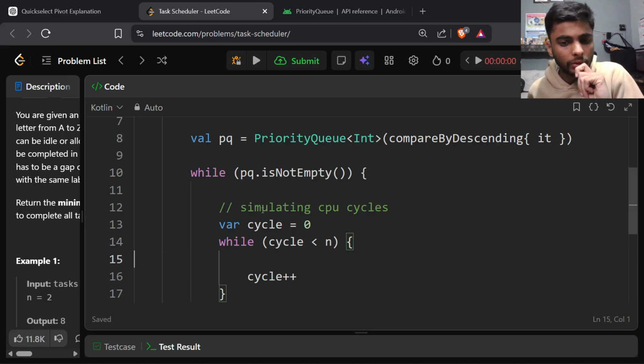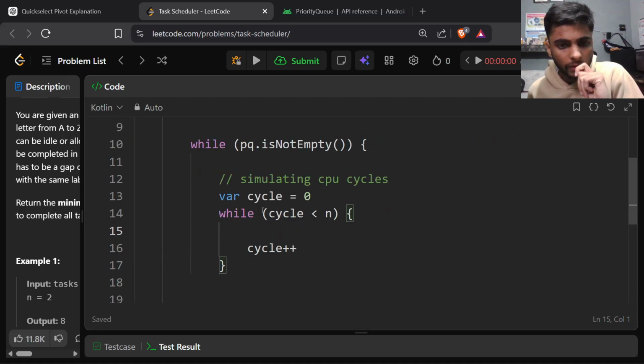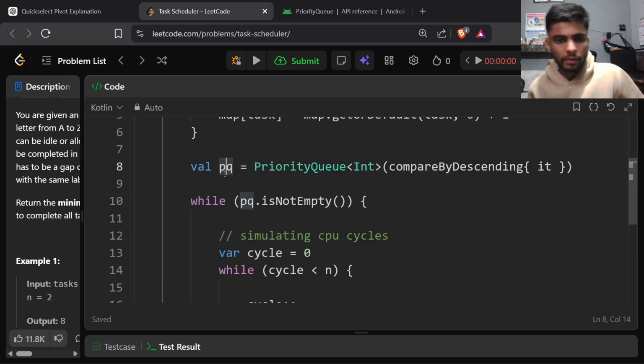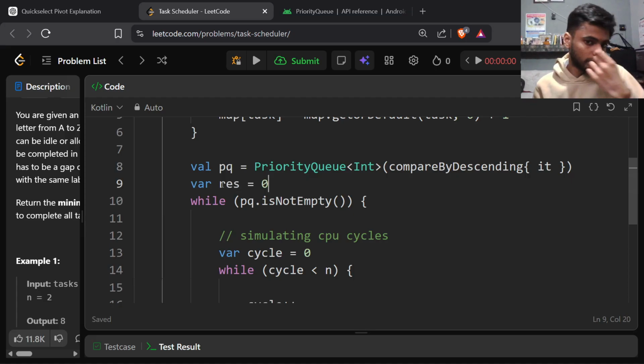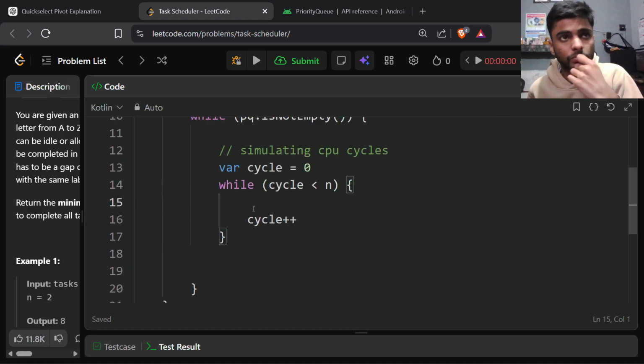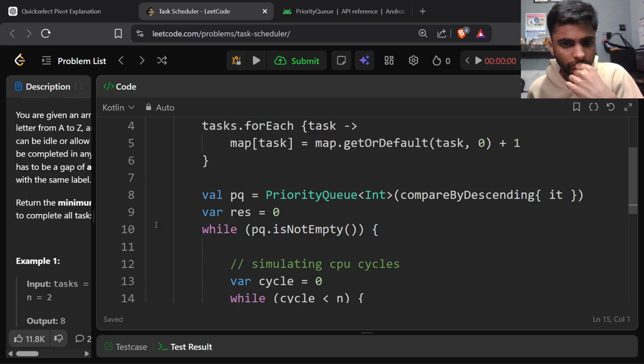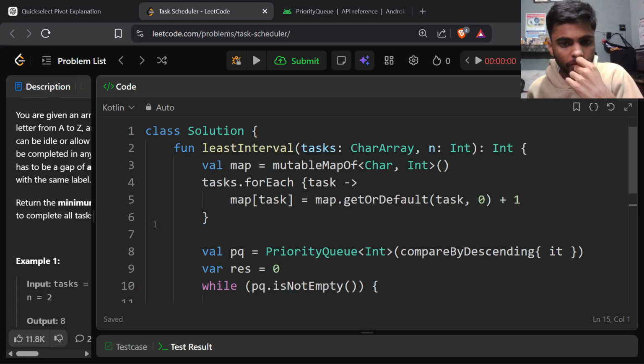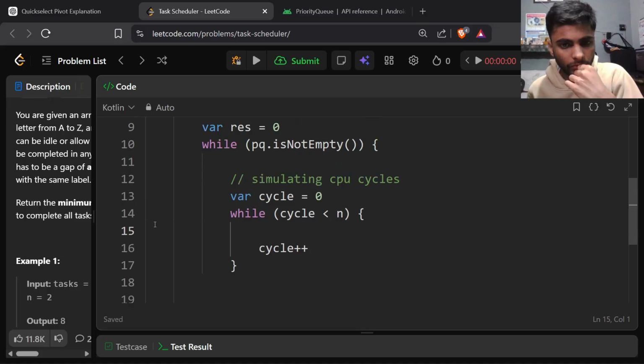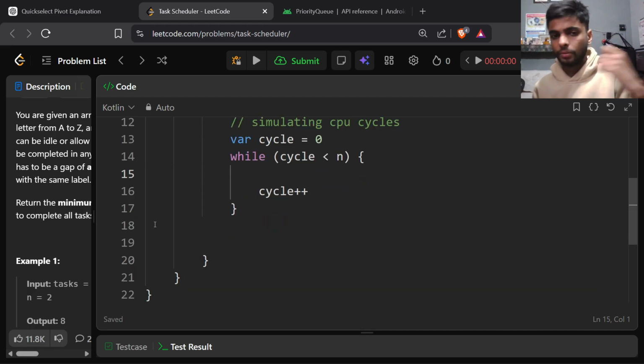Cycle 0. Okay, let's have a result variable here. Result 0. Similarly, cycles.